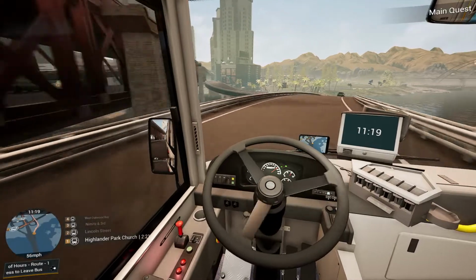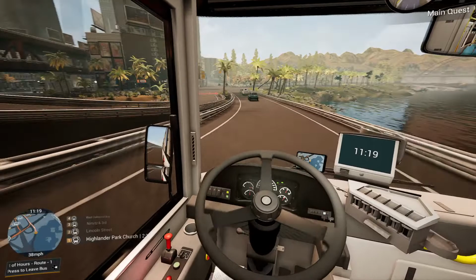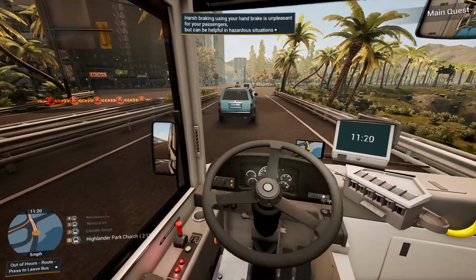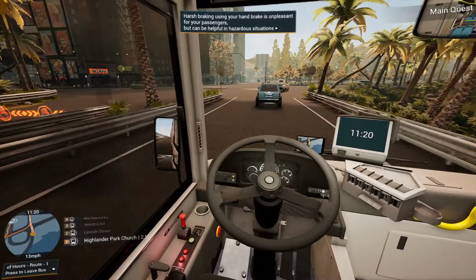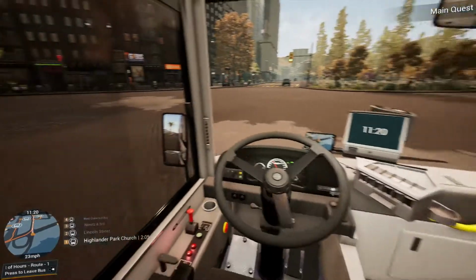I don't know, I've had some bugs in that. I mean this game has pop-ins and bugs. You obviously see some of the buses pop in randomly as well. Try and drive quite carefully this time as well. I'll need to remember not to harsh brake when I'm driving passengers on my bus.